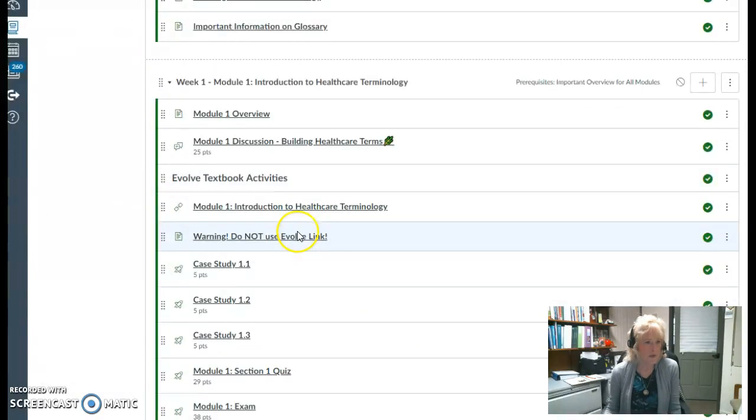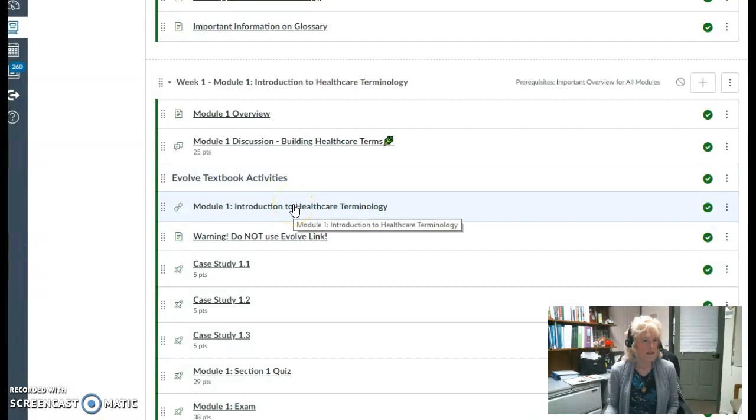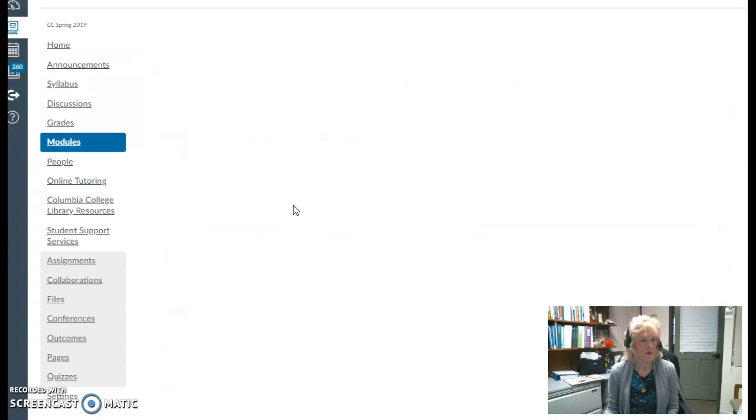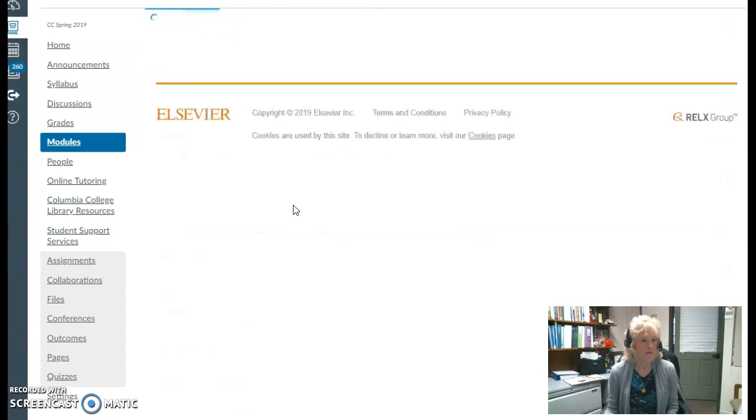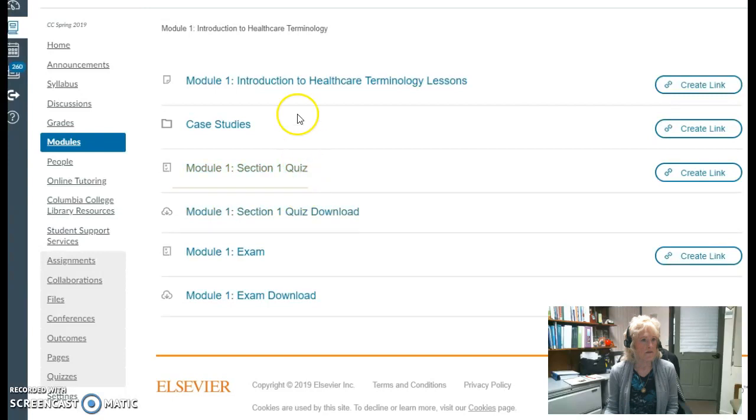Okay, so as we go back, I've got a disclaimer here. This first link, Module 1, is the ebook for this course. So when you click into Module 1, you're going to be loading into the Elsevier Evolve site.